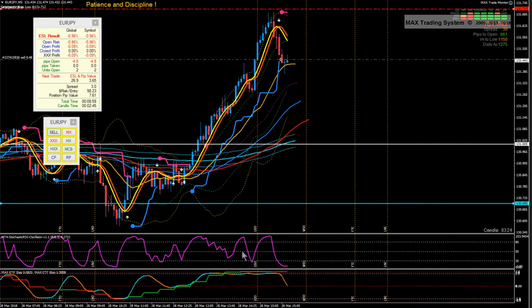Especially with the STO RSI, when the price makes a low, the STO RSI makes a low. When the price makes a top, the STO RSI makes a top. And sometimes the indicator can lag. It can be coincident. It can sometimes lead the price, but either way, you can never use an indicator to predict what the market will do.